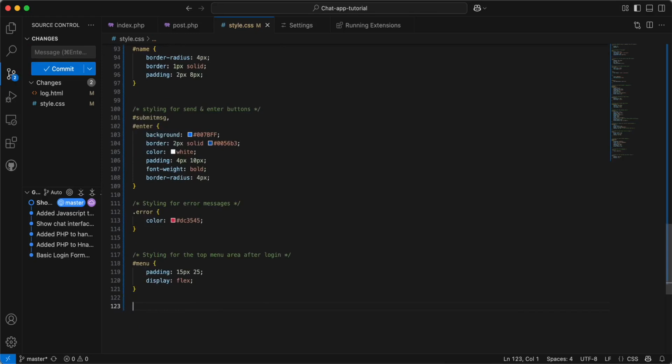Moving forward with the welcome text we will be seeing. For example, if X user is logging in, it will show Welcome, comma X. So let's proceed to style that as well.